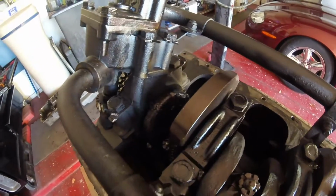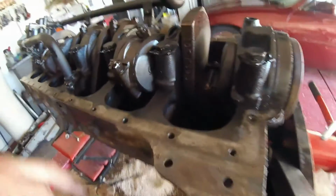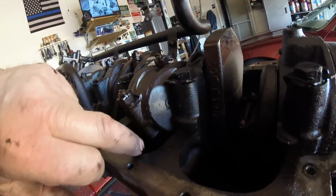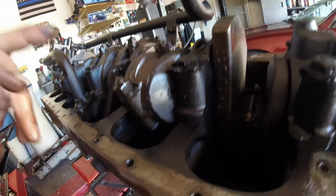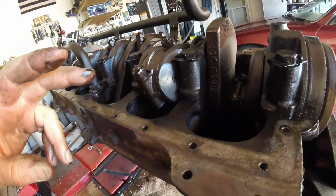And just look at all the crap in there. Once I get the crank out, then I will be taking out the plugs in the crank. You can just about see one of them there. They're peened in, so it's going to be fun getting those little mothers out. But you have to get them out, especially when you see the crap that's in my engine, and probably yours too.